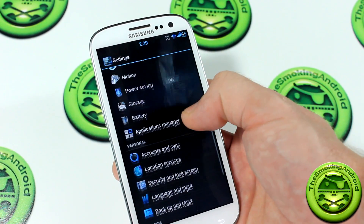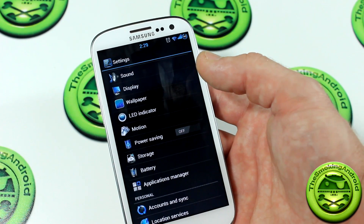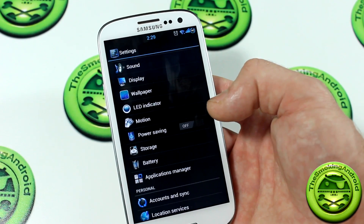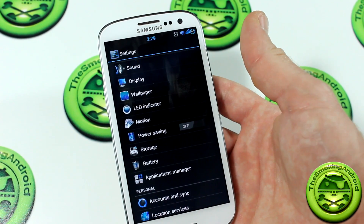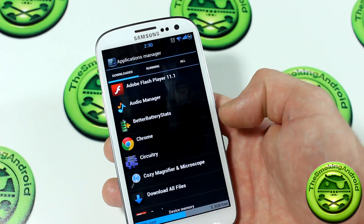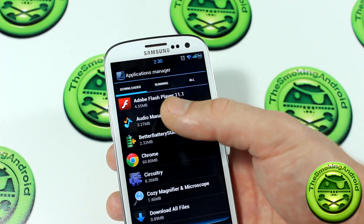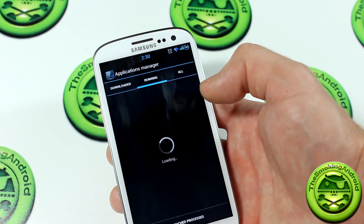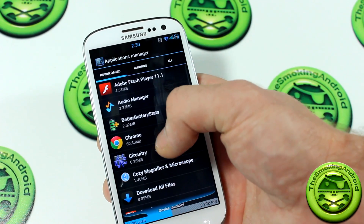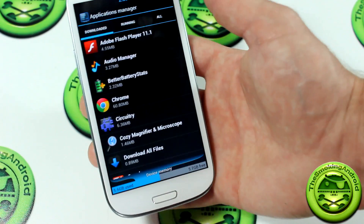Of course we've got standard Samsung settings as well. One thing I did want to mention — I've got my CPU bumped up to 1600 MHz max with on-demand governor, which means when I start using my device it should bump up to full 1600. What's interesting is if I go to the application manager, you can see it's starting to take a little bit of time. After about the last four days it's really starting to chug along and have issues. The ROM is stable for the most part, however it doesn't seem to play really nicely with this particular kernel, and that lag could be the kernel's fault.